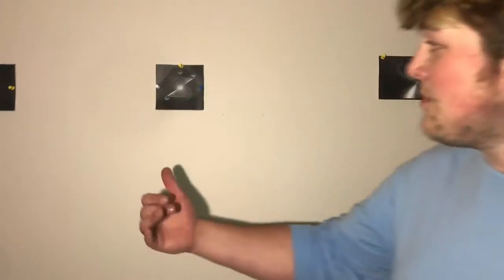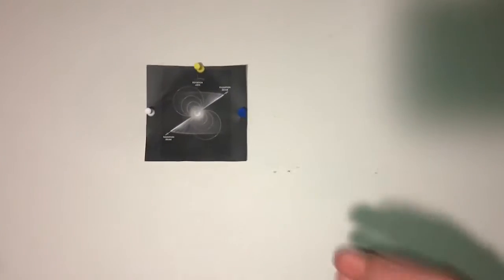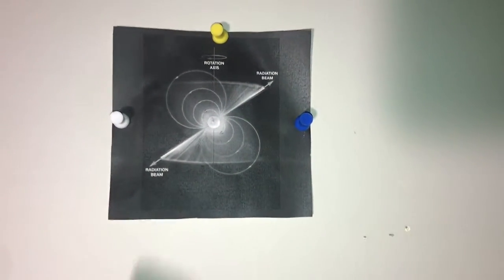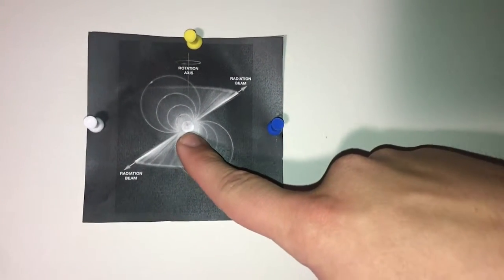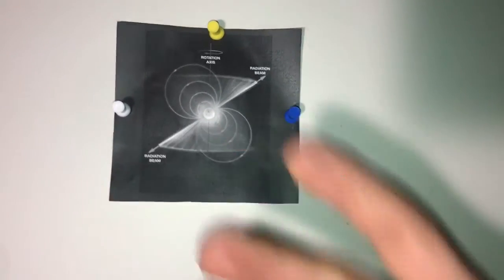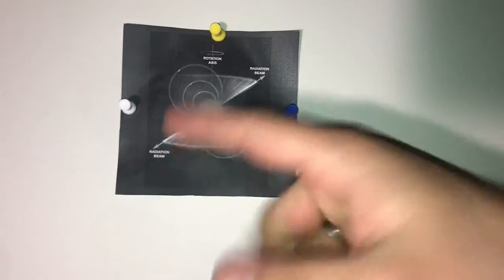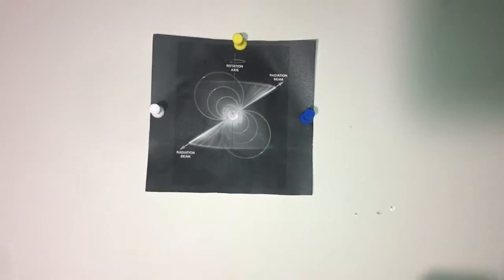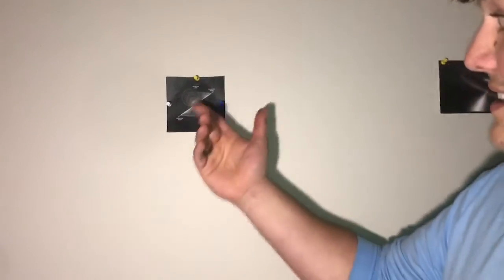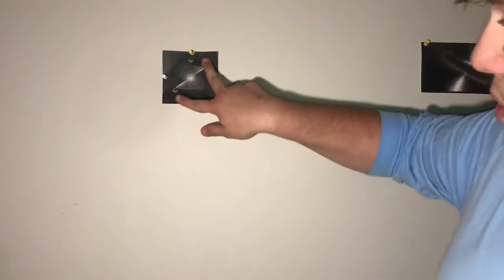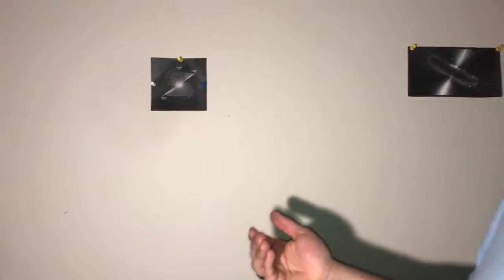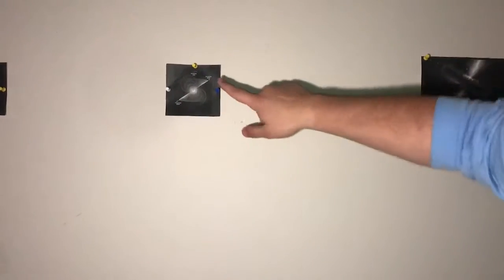Now, this is a diagram of a pulsar. It's a little bit easier to tell what's going on. At the center is a very fast spinning neutron star. Now, because it's rotating so fast, it creates its own magnetic field. This magnetic field then allows the star to have poles, just like the Earth, north and south. I mean, if stars have directions, I don't know.